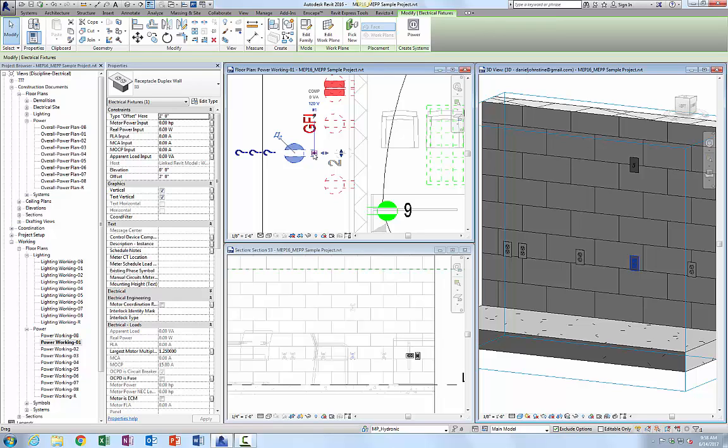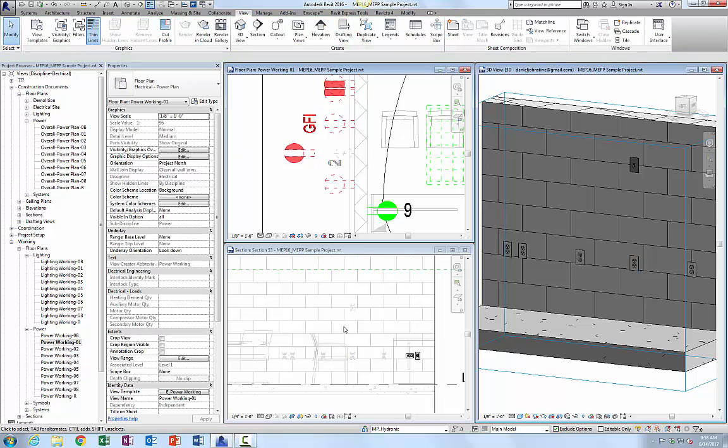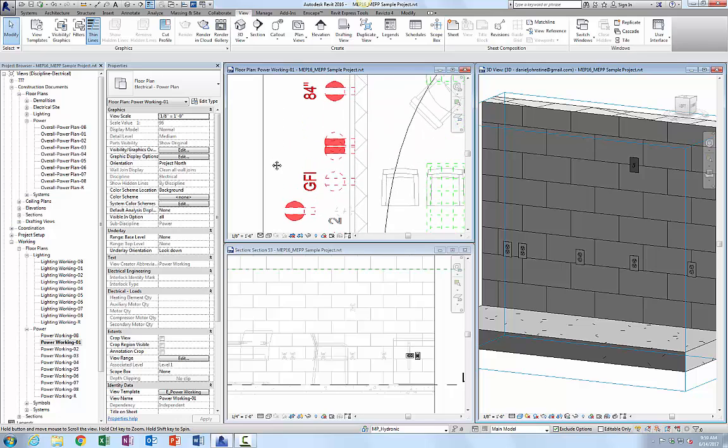So if you're showing wiring, you can show your wire going to the symbol. So it still looks correct in elevation, in 3D, but in plan view, we have an opportunity to offset the symbol from the wall. The same would be true with the switch family.